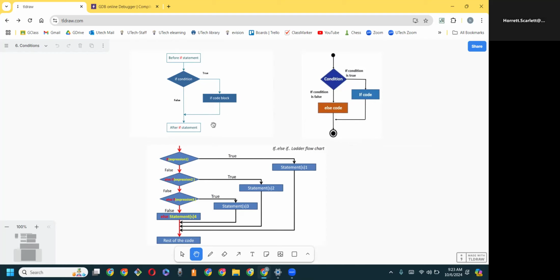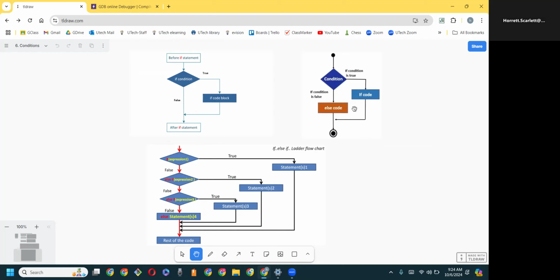And then we would reach the after the if statement block. So there are some statements that we might have before the condition. We hit the condition and test if it's true. If it's true, we do the things in this if code block. But if it's not true, then notice there's nothing to do. We simply move straight down until we reach the after the if statement block. So that's the single if.